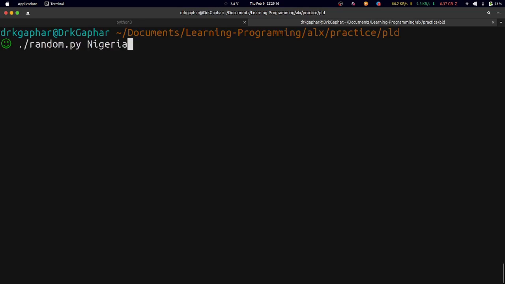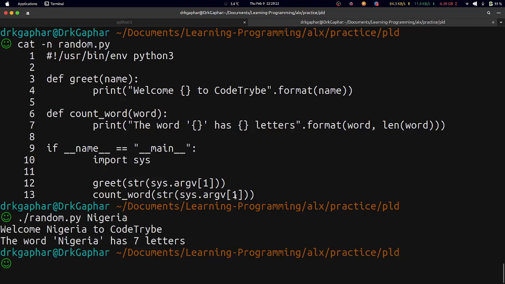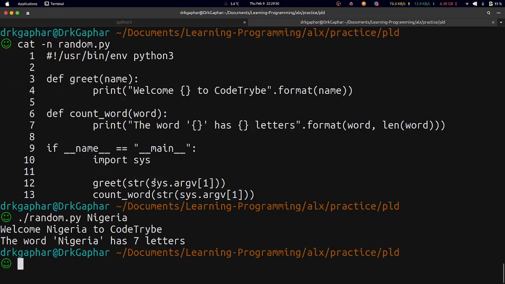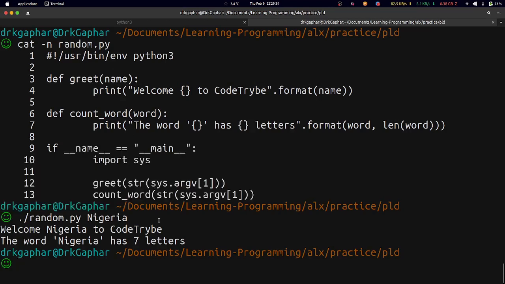Do you understand now why it skipped? Because we did not call the greet function inside here. Thank you. Any other question?